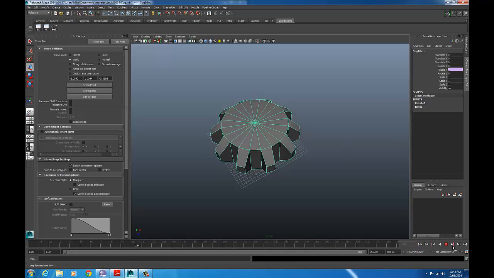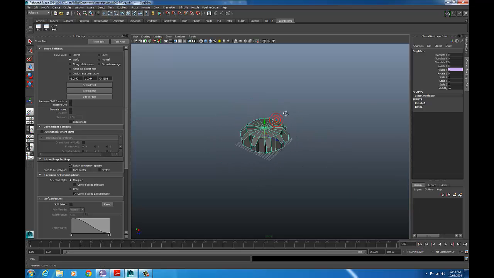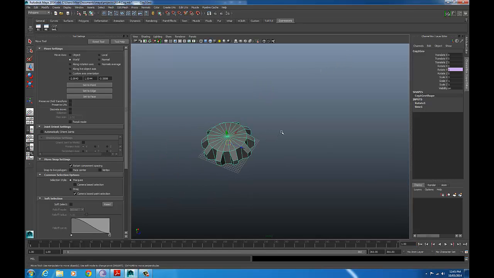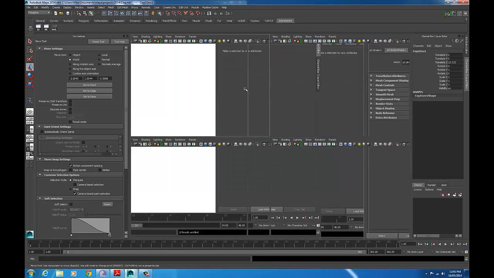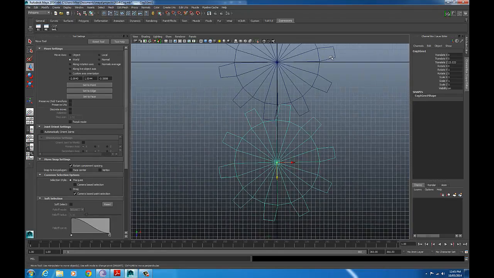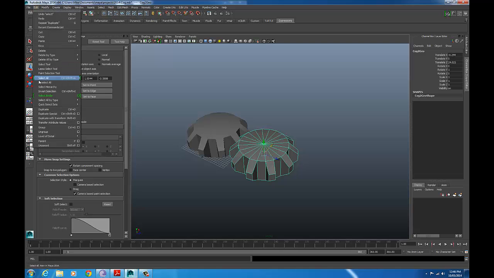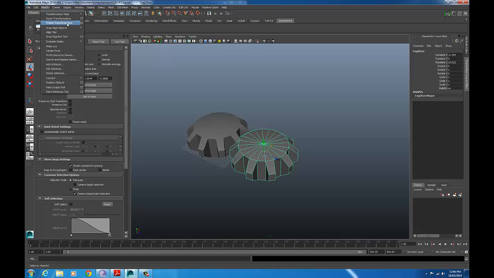So now we're going to look at just doing some node connecting to further animate a duplicate of this cog. So the first thing I'm going to do is make sure I'm at frame 1, go Control or Command D and duplicate this cog. I'm going to switch to the top view to make sure my geometry lines up to where I want it. So now I've got that in place, I'm going to name that cog2 geo. So I'm just going to edit that name. I'm going to delete the history on it, and I'm going to freeze transformations on it.